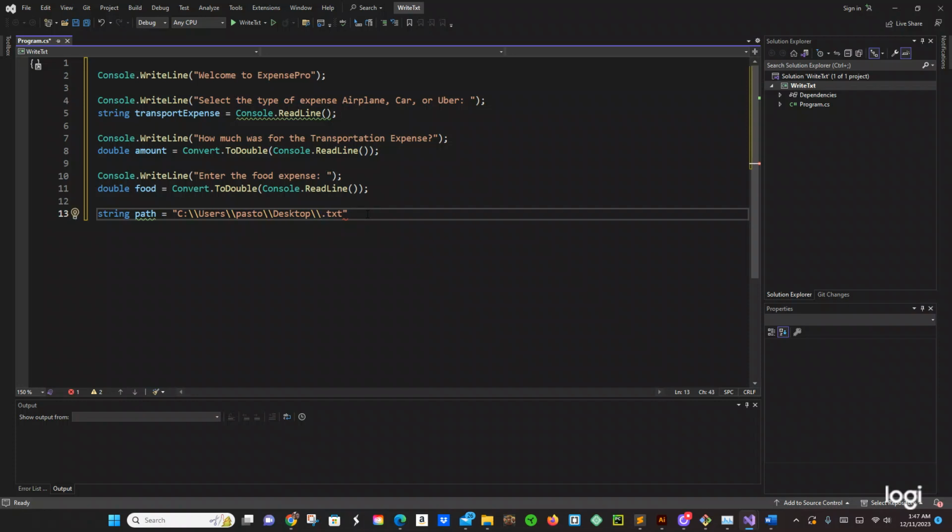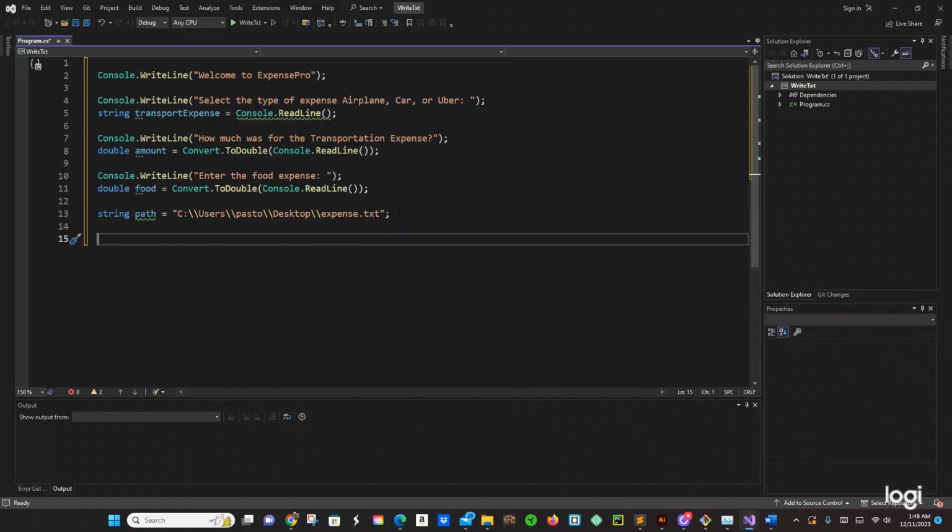Because I already have a reimburse.txt, and it's going to create a file, so we have to give it the name of that text file. Let's just call it expense.txt.